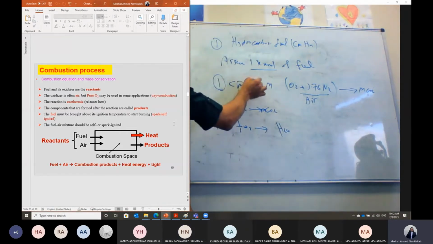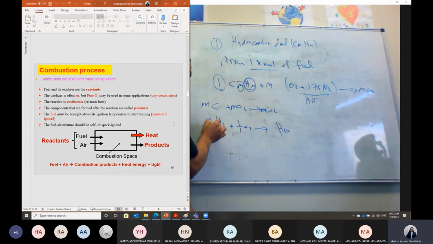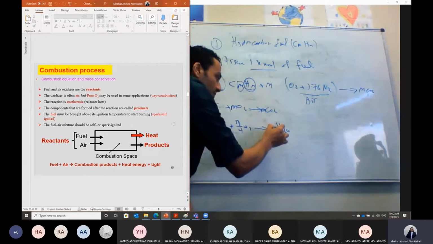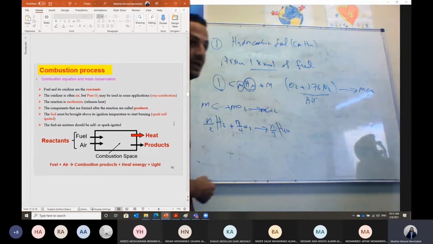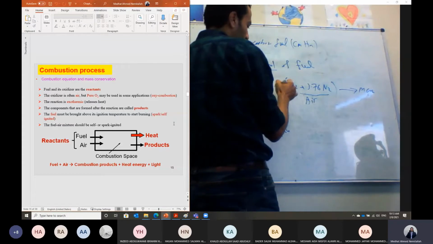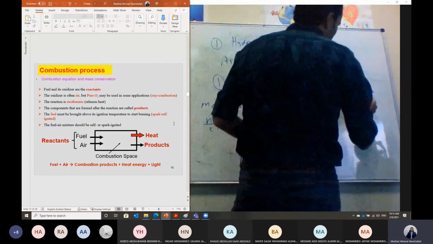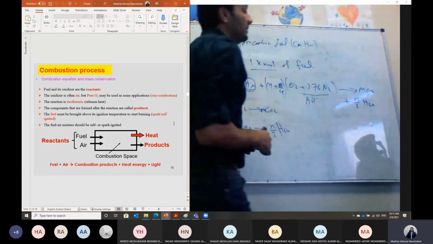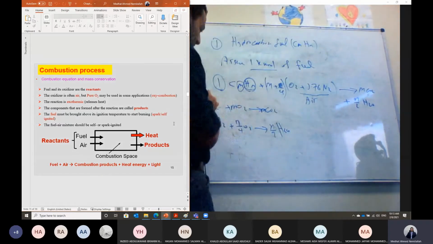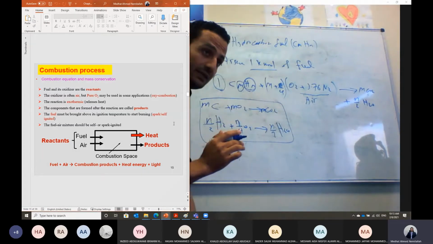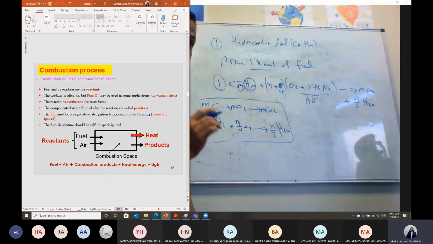But in this case, we don't have one molecule of H2. We have n from H, that means n over 2 from H2. Then we have to multiply the whole equation by n over 2. So this will be n over 4 O2, and here we have n over 2 H2O. Then we need n divided by 4 O2 to give us n over 2 multiplied by H2O. As you know, guys, the combustion equation has to be balanced based on the law of conservation of mass. Energy or mass cannot be created or destroyed.